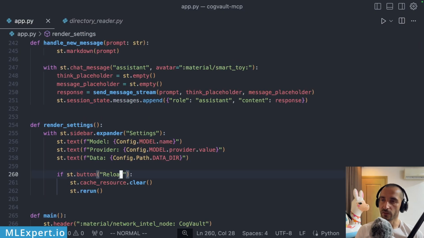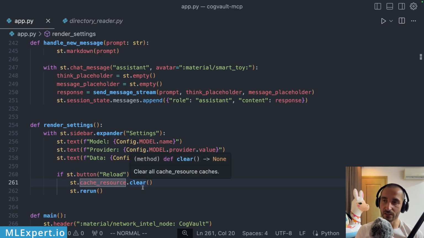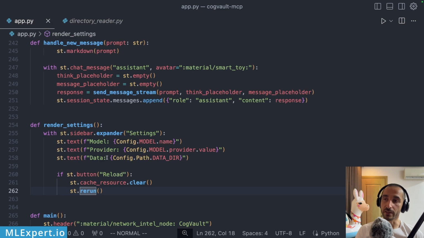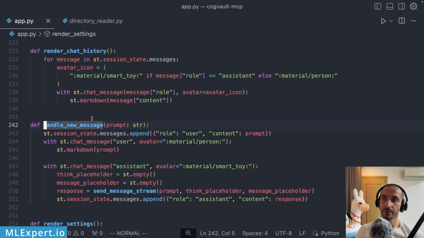Here again we have a reboot, which is going to clear the cached resource and the whole application and rerun it. So this is essentially a hard reset for the application. This is going to be showing us the model, the provider, and the data directory that we have. The last part is the handling of a new message.